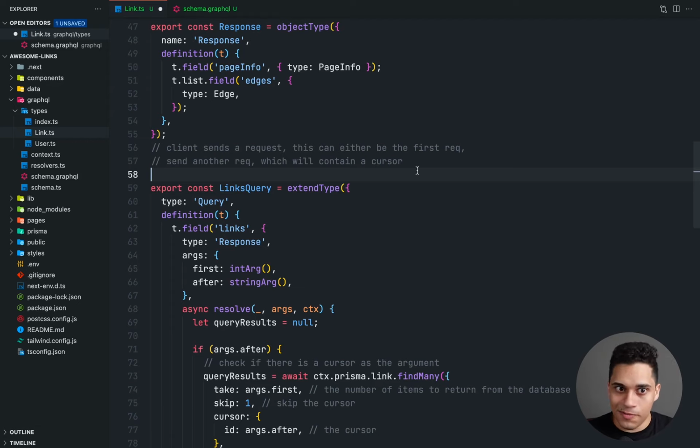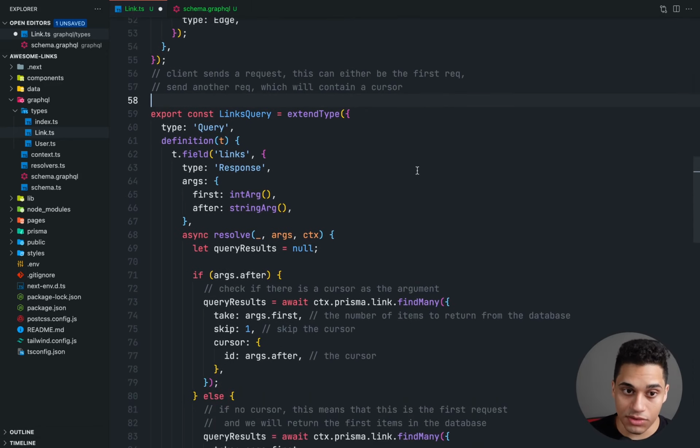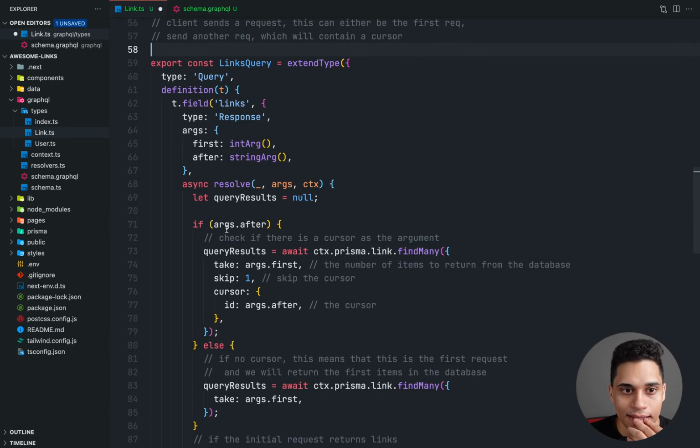To do that, let's jump straight to the code. The first thing I'm doing is checking if we have a cursor. If we do, I will set queryResults, a variable that is initially null, to context.prisma.link.findMany, and take, where I'm specifying the number of items that we want to return from this first argument, and skip, because I'm skipping the cursor.